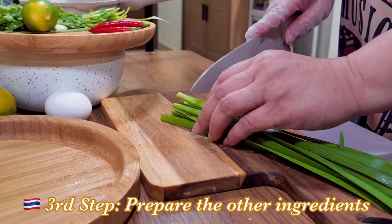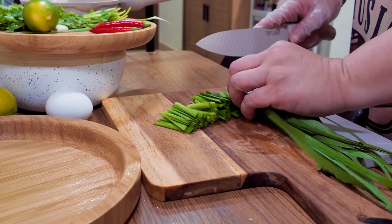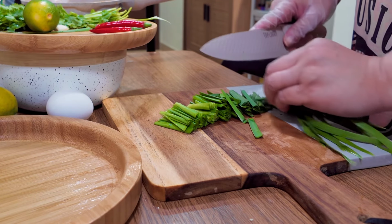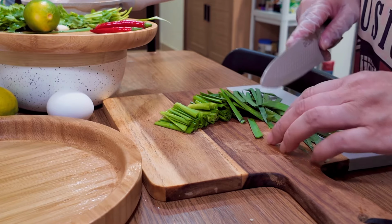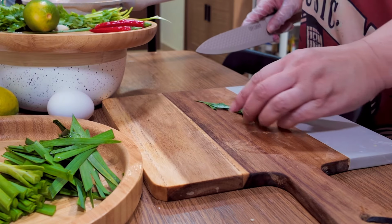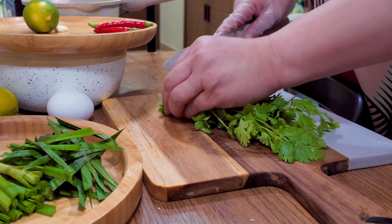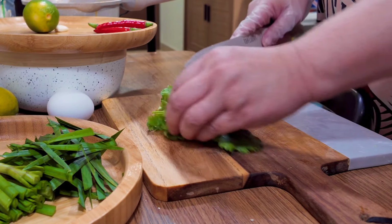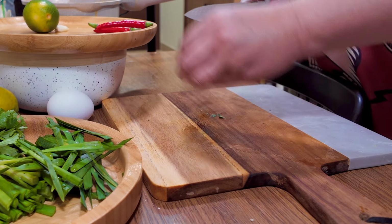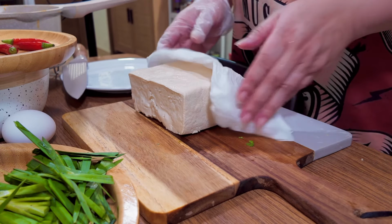For the next step, we have to prep the other ingredients. So first, slice the chives or spring onions into 2-inch long pieces. And also slice your coriander leaves. Then take your hard tofu and slice into small cubes.